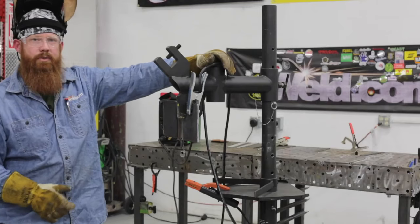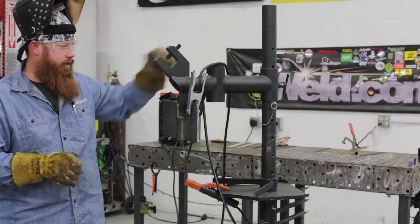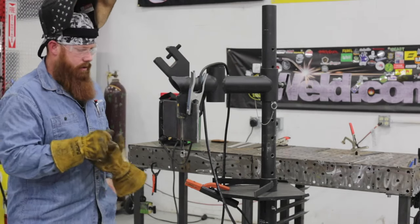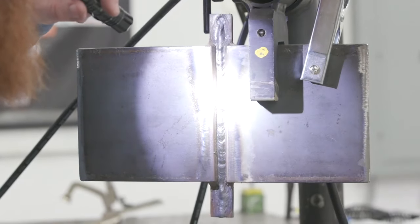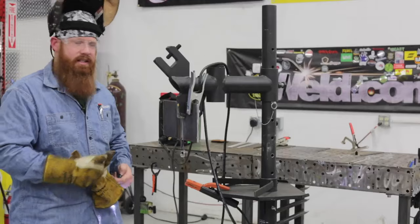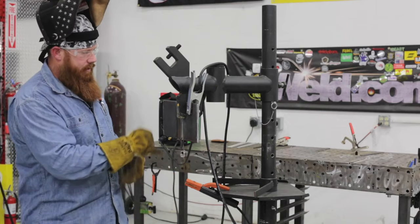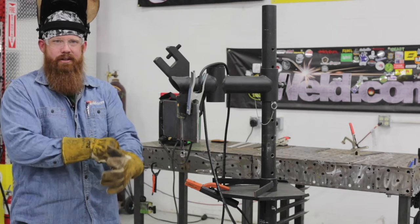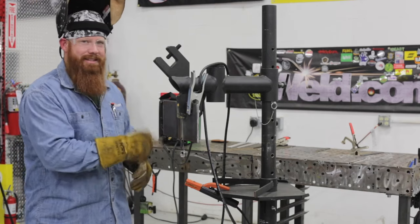So one thing you want to make sure of when you're going through this is this plate cannot be too clean. So get a little pocket flashlight out, go through it with a wire brush a couple more times. Just make sure you don't have anything in there. Having a nice pick set to get in there and dig any slag that's trapped between the weld and the plate. If you get a little bit of undercut, that's fine because we're going to cover all that stuff up. But make sure you get all that slag out, okay?